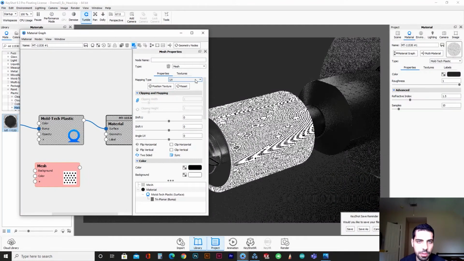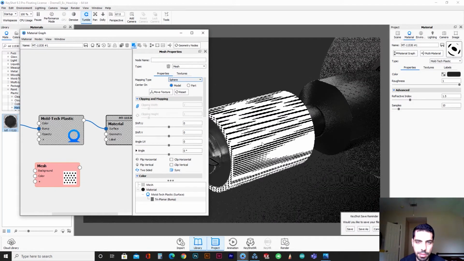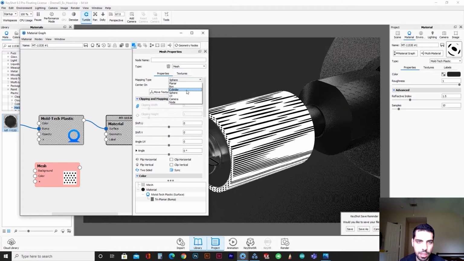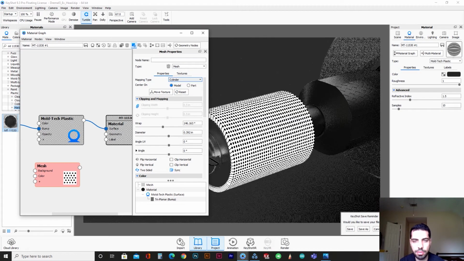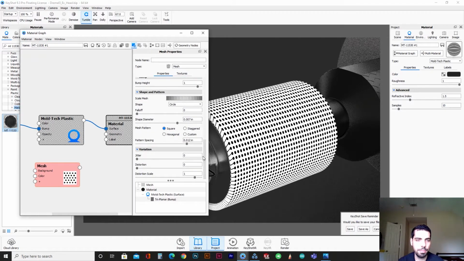A UV also warps it a little bit, so let's do a sphere, perhaps. No. A cylinder should be fine. Oh, there we go. Okay, cylinder is fine.